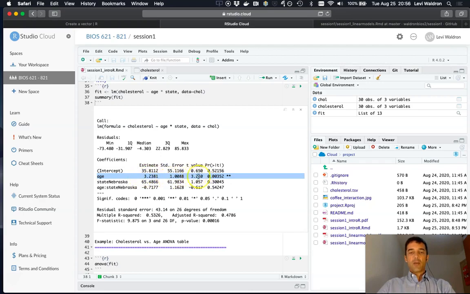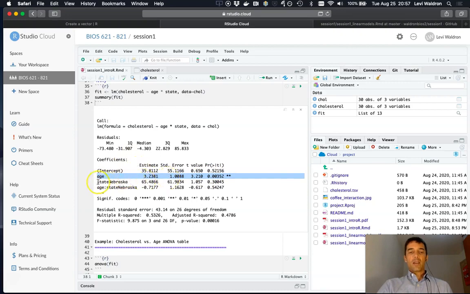And the t-value, remember I mentioned that this estimate will be t-distributed under the null hypothesis. And then finally, the probability of observing a t-value greater than or equal to this estimate, 3.2, under the null hypothesis, where the true age effect is 0 under a t-distribution. And we have a small p-value indicating that we should probably reject that null hypothesis of no relationship between age and cholesterol and accept an alternative hypothesis that there is some relationship.